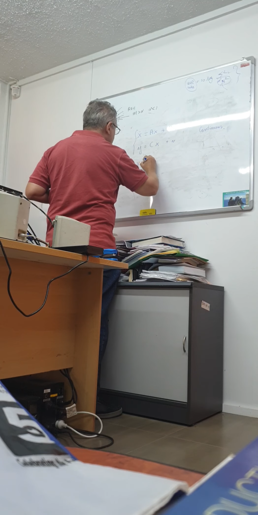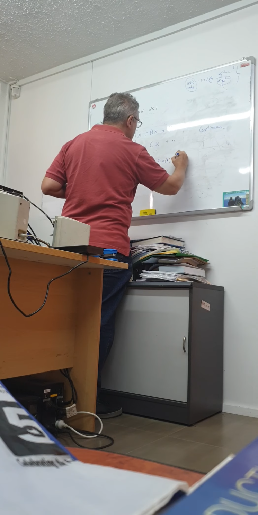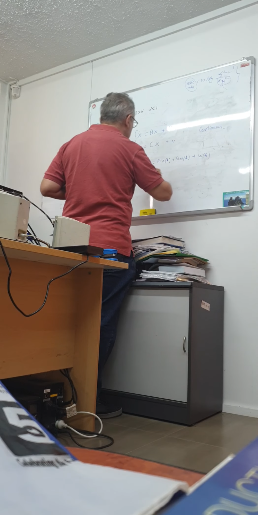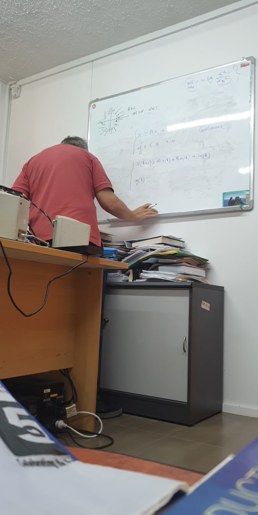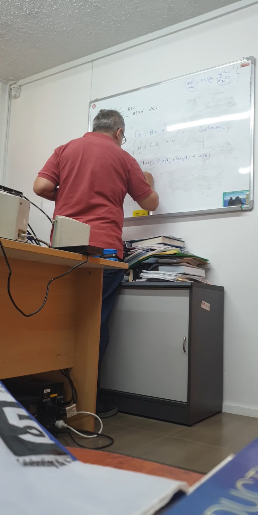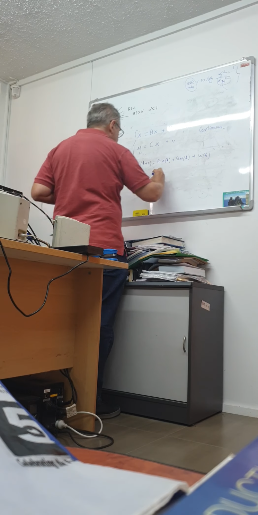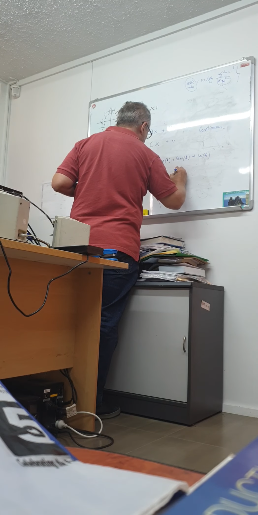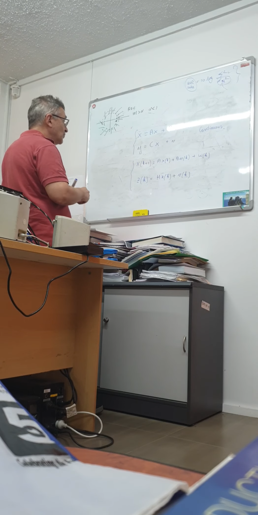x_{k+1} = A x_k + B u_k + w_k, and y_k, which equals z here. He prefers to use it as z. So z_k = H x_k + v_k. I prefer to use this.